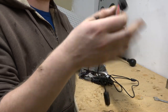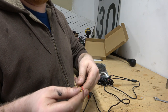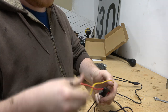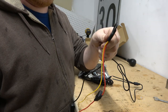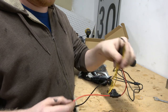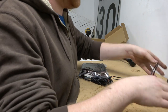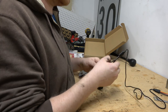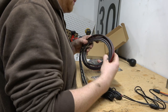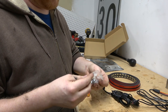So let's see, it's got an inline fuse. So we'll probably have to run these. You know what, I actually have a power feed line coming from underneath the truck. I can loop this down the bed rail. This can go to the body ground, but this guy here can run down to that power feed that I have down below. So that would actually make wiring things easy. It's just a matter of mounting this stuff. Looks like this splits off, and we have our light strips here. They also give you some mounting here, so we'll probably take advantage of that.